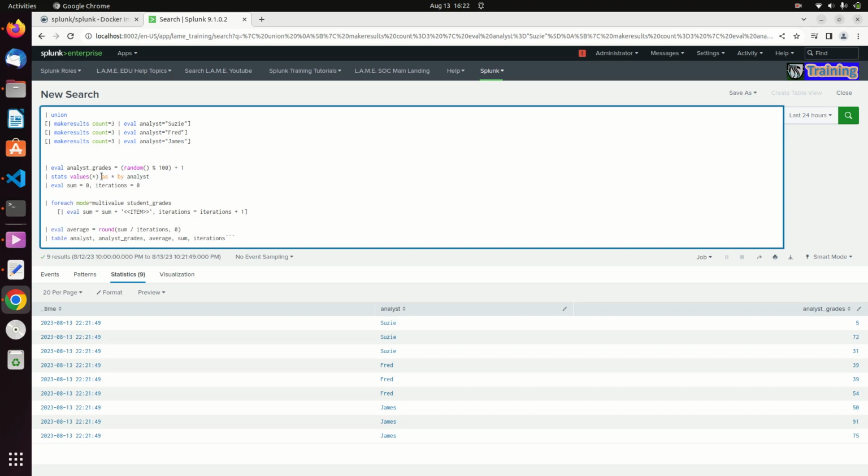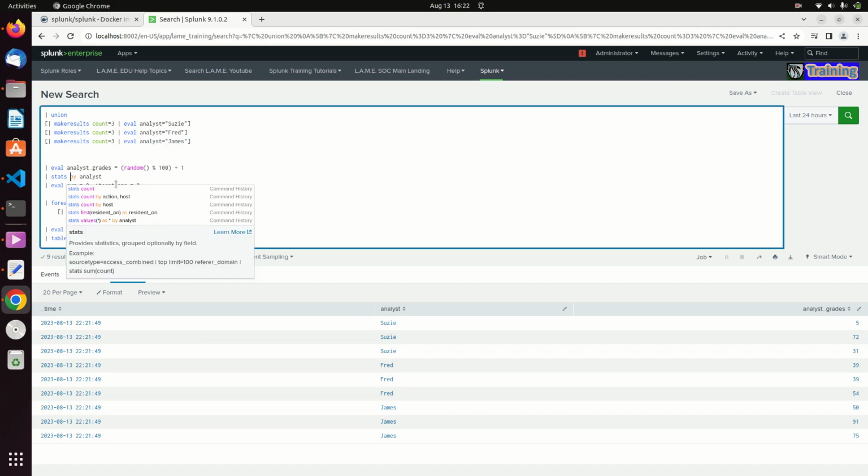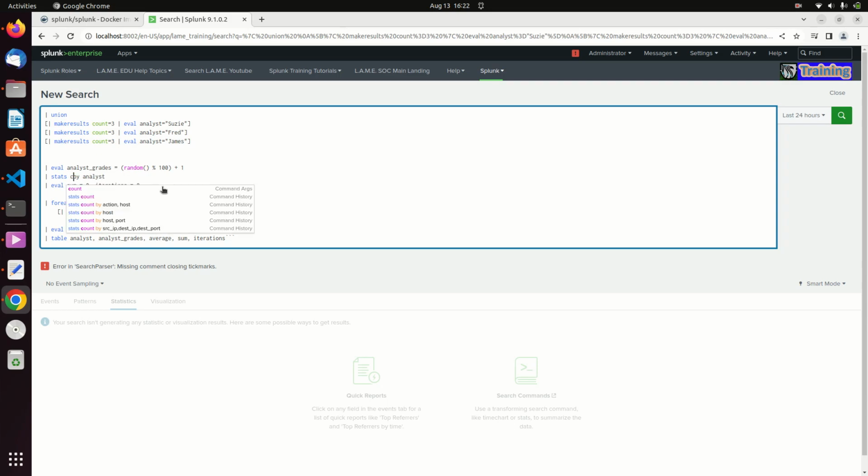Now what we're going to do is sum those together, and we're going to do stats values(*) as *. For those of you familiar with the stats command, if I don't use values(*) as *, when I run this, I'm just going to get back, for example, if I run count, all the analysts and how many times it ran. I forgot to comment all these out.